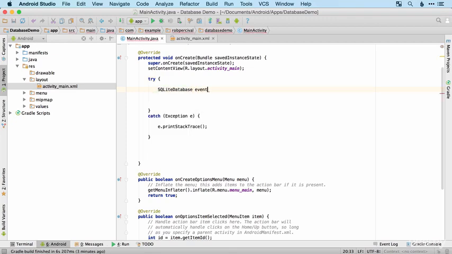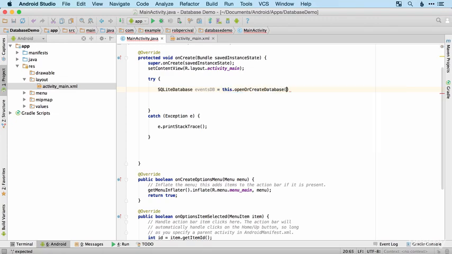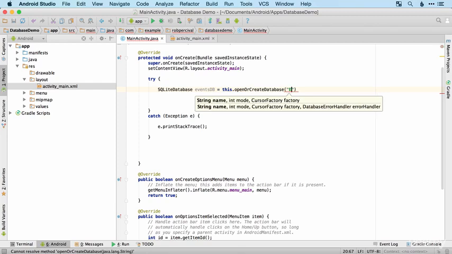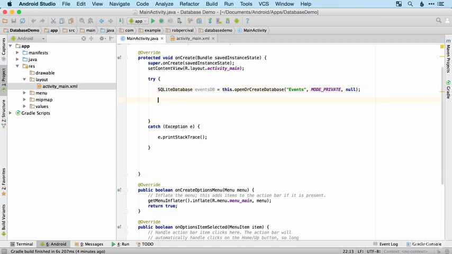I'll call it events this time, just to change things up a little bit. And we'll create it from the app context.open or create database. And we'll call it events. Private mode again, and we won't have our error handler or anything there.